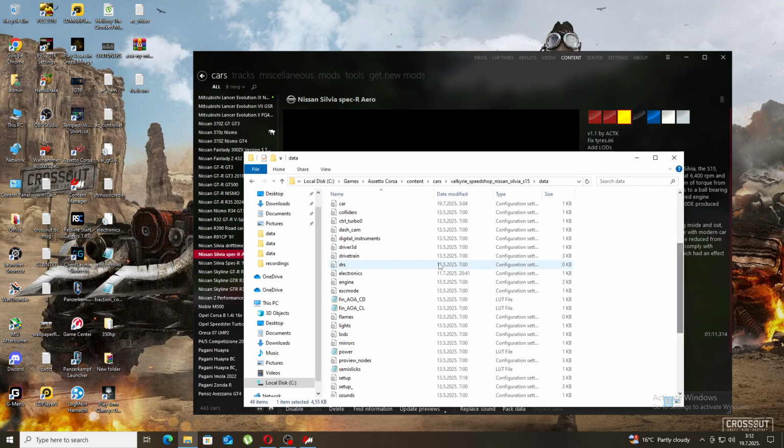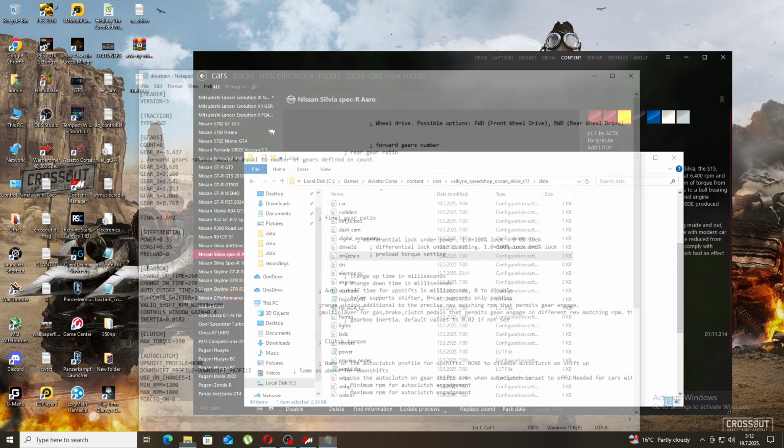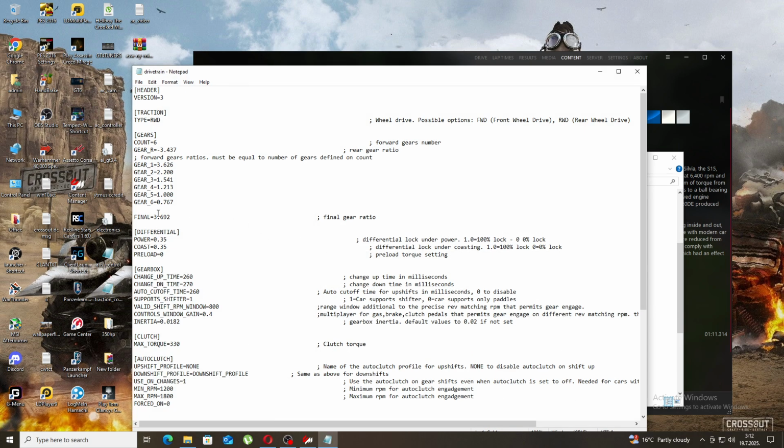Oh yeah, but first I want to show the drivetrain. So yeah, if you want to get some better times on a track without increasing the power, you can just increase this number.